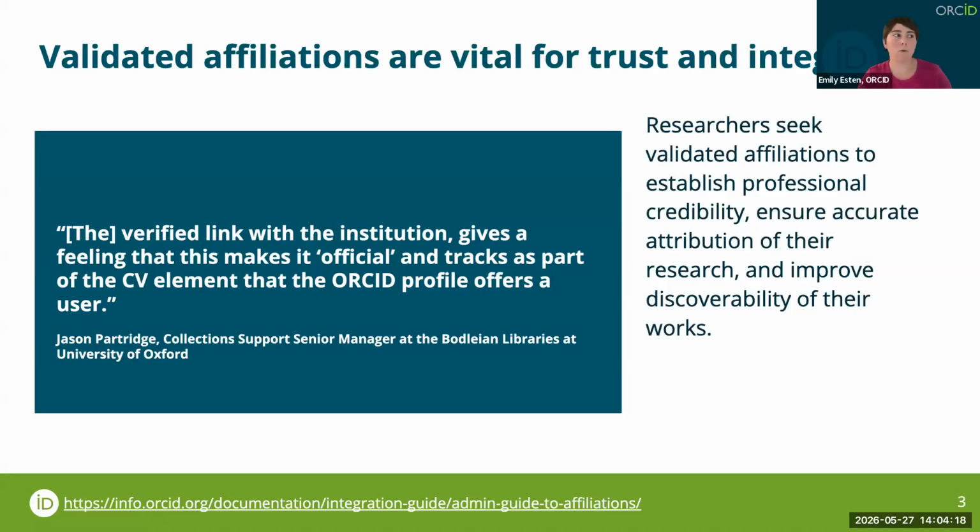And I've included this quote from Jason Partridge, who's the collections support senior manager at the Bodleian Libraries at the University of Oxford, that this verified link with the institution, the validated affiliation, gives a feeling that it makes it official and tracks as part of the CV element that the ORCID record offers a user.